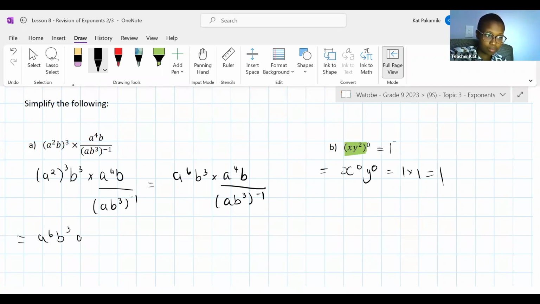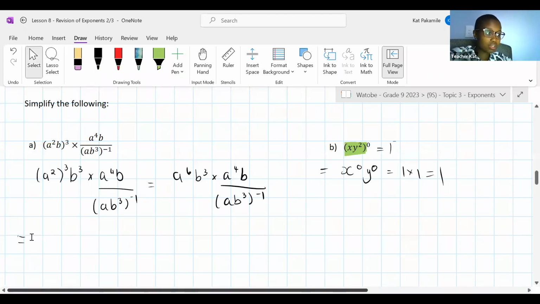And I grouped the terms A to the power of 6, A to the power of 4, AB to the power of 3, B to the power of 3. And I said that was a lot. Yes, even lost me somewhere, but let's keep going. Let me hear what you have to say.